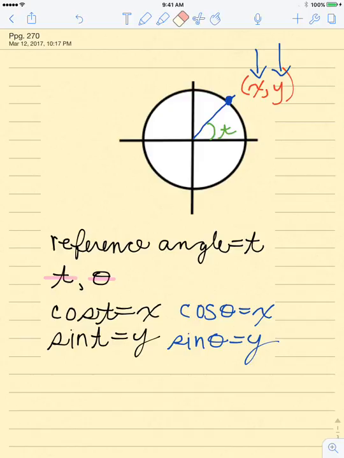And just to remind you that the cosine of t is the x value here, and the sine of t is the y value, right? Every reference angle touches the circumference of the circle and gives us an ordered pair. So we discussed this in class. Go ahead and refer back to your graphic organizer. All of these values come from the three special right triangles.